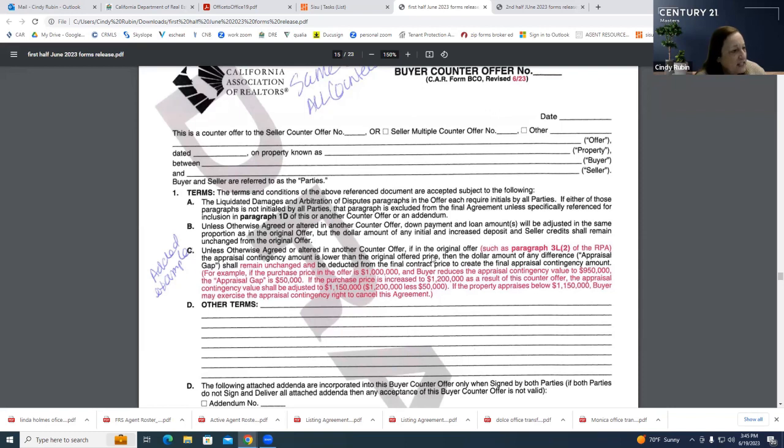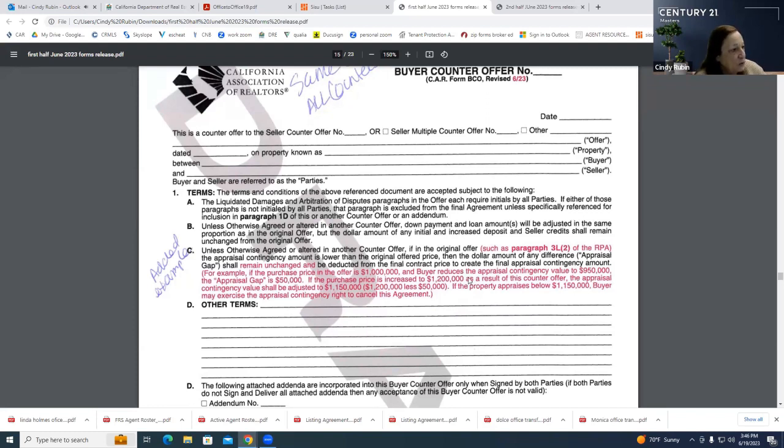So that's all they're saying, both up here and down here, is that we're not going to do percentages. We're not going to say, well, that was this percent of the first sale, so we're just going to keep the same gap. If I was willing to put in 50 before, I'm still willing to put in 50 at whatever price we end up at. And that's all that says.